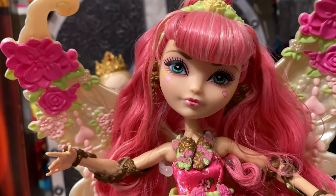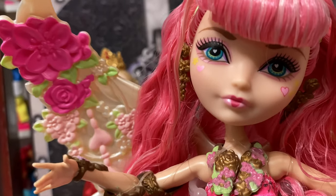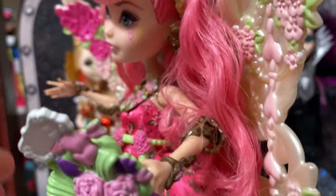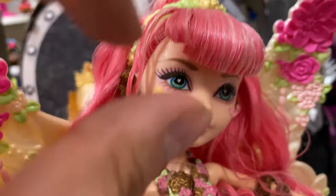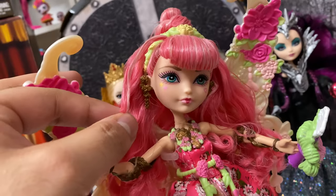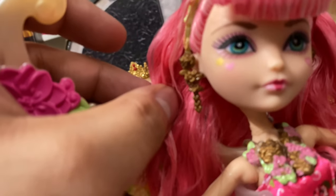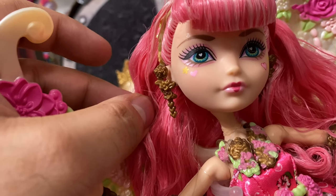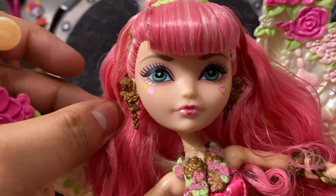Okay, so here's her beautiful face, that Draculaura birthmark on her face. And then hearts and flowers. Her earrings. I don't think I've ever looked at this doll's earrings, if we're being completely honest. And in true fashion doll style, these random stringies that have no purpose in the hair, actually. These are her earrings. Ooh, they're really pretty, actually. They're bronze. They're super pretty. Same earring on both sides.